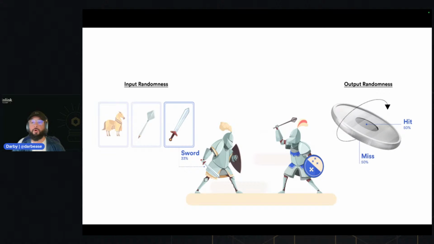You can also input randomness for different mechanics within the game. Say your sword has a 33% chance of hitting, you can tie that in using Chainlink VRF. Or you have a 50-50 chance of hitting, same thing. You could send that information using Chainlink VRF and have a provably fair and verifiable source of that randomness to use.